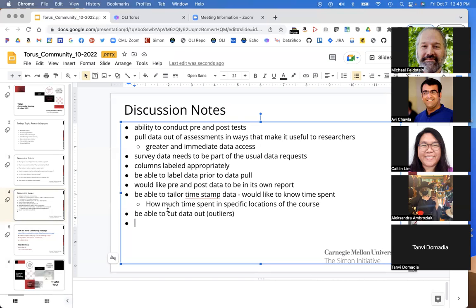Lauren, I'm just curious, do you have models for systems that give you that kind of flexibility and ability to specify well, or is nobody really doing a good job of this that we're seeing? That's a great question. I have no idea if anybody has already figured out the algorithms to manipulate the timestamp data in that way.